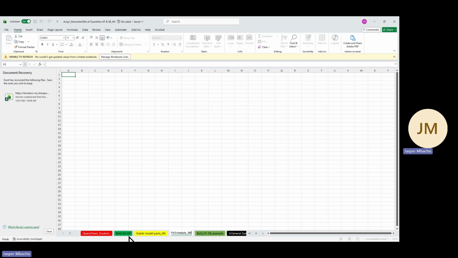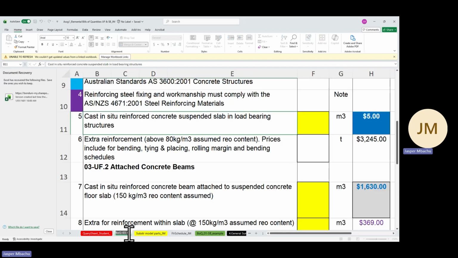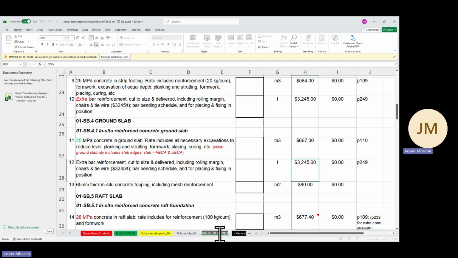And all these things here, especially the BOQs and the schedules, you will also double click here. So now you make it personal. So BOQ 03 UF underscore your initials. At least do it for BOQ UF, and also when we come to SB, you just remove the example and put your initials as underscore.